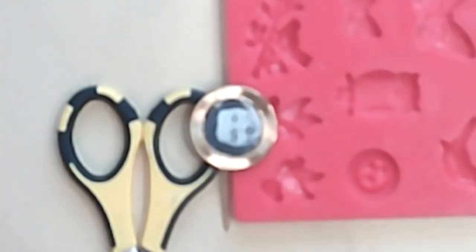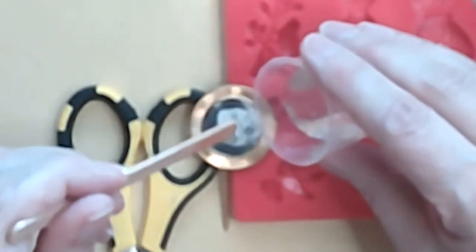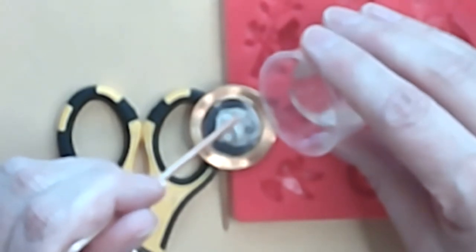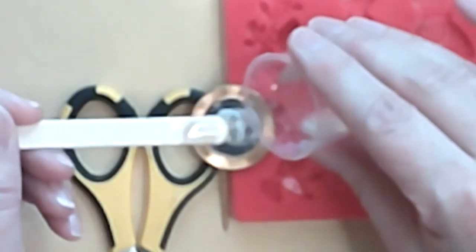Okay, I'm going to bring this back in view. Okay. Now, I recommend not actually pouring, but spooning the resin with your popsicle stick into the brooch, and just be very careful that you do not drip onto the metal brooch itself.